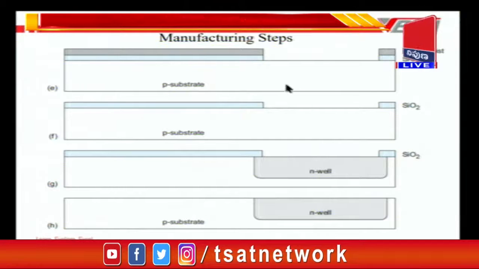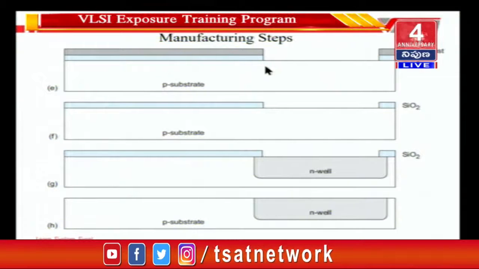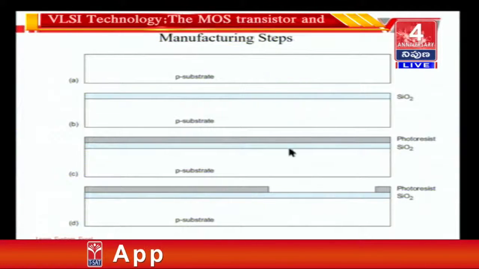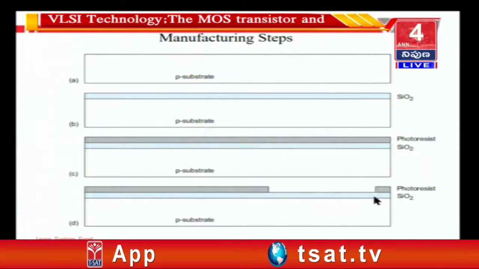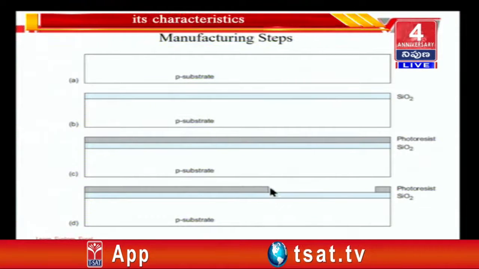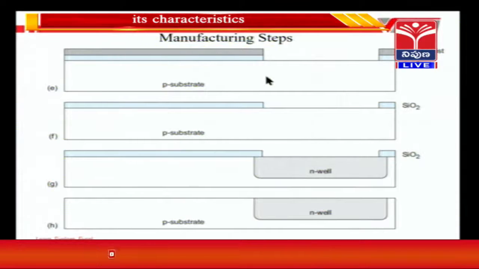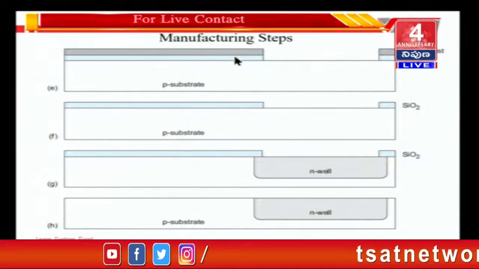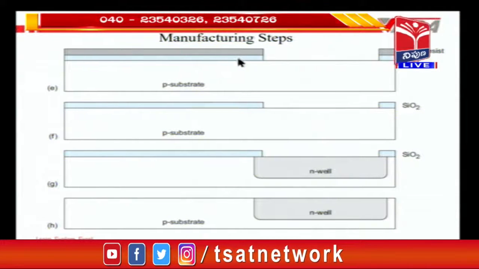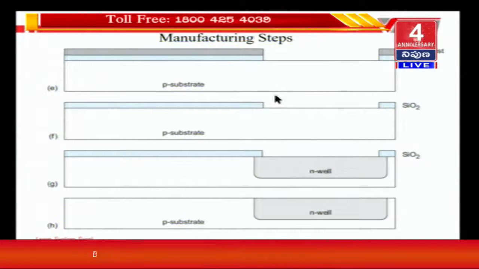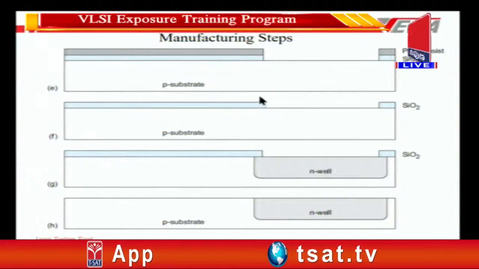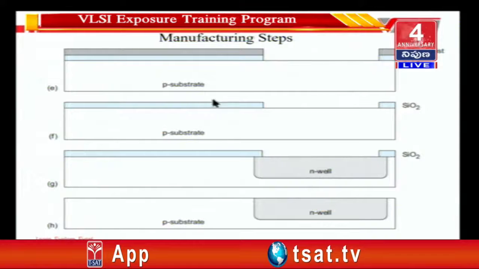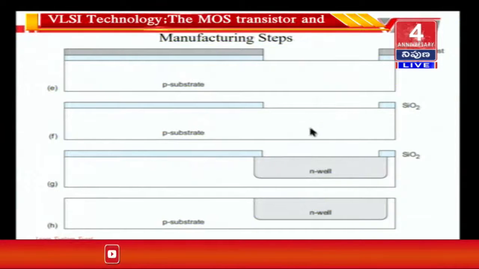Then the silicon dioxide, which is over here, is also washed out by a chemical. The photoresist that has hardened prevents the silicon dioxide beneath it from being washed out. Once the exposed silicon dioxide is washed out, the top layer photoresist is also washed out, and then an N well is made.